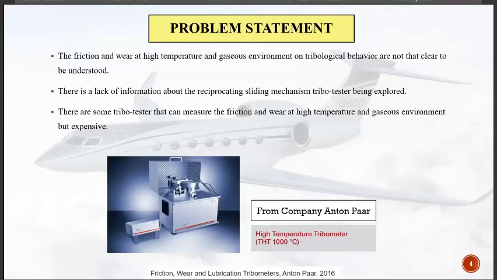Since friction and wear at high temperature and gaseous environment are always present in our daily life in the mechanical and tribological field, it is important to study friction and wear at high temperature and gaseous environment under reciprocal sliding motion to enhance system efficiency and performance. However, the information regarding the tribological behavior of materials at high temperature and gaseous environment is not well understood.